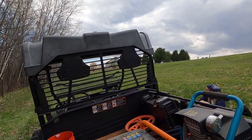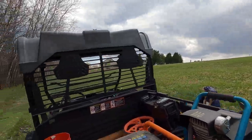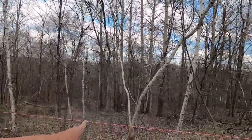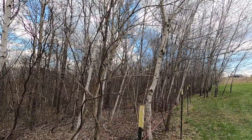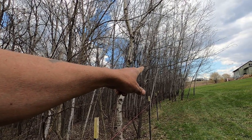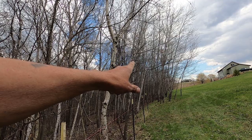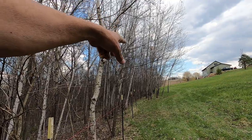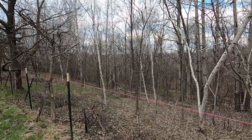Izzy just ran over and joined us. She probably got let out to go potty and took off, because that's the kind of girl she is. So we got this line in, and we got T-posts all the way to that chunk of woods. I think we're just going to pick up on the other side of that. I got to get my chainsaw going and cut that stuff out. So in the meantime, we will just go between the trees with tree connectors and connect our way through that. That way they can stand among the trees too if they want. But that's about it for right now.